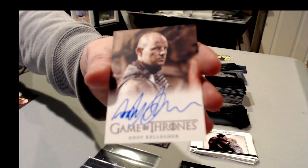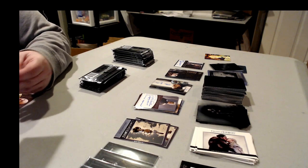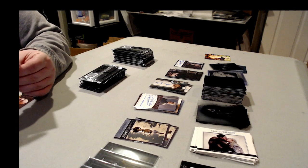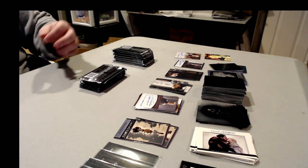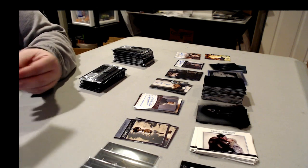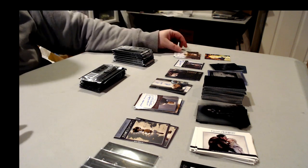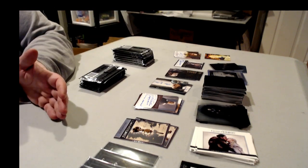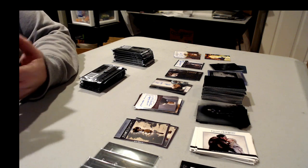Andy Kellegher, Full Bleed. The actual draft clock, no. What's going to happen is when I'm finished here, I will do my best to start scanning everything, but this is not my full-time job. So I will get as much done as I can, and then I'll try and finish up tomorrow. But unfortunately, I have breaks 3 days in a row. So then I play catch up.